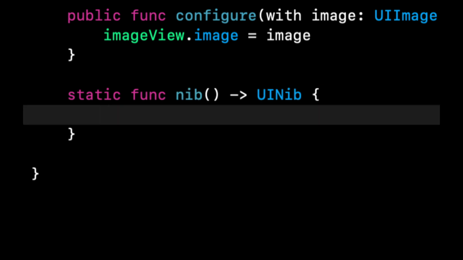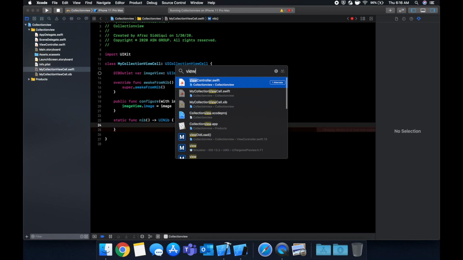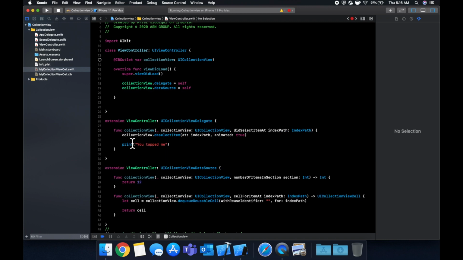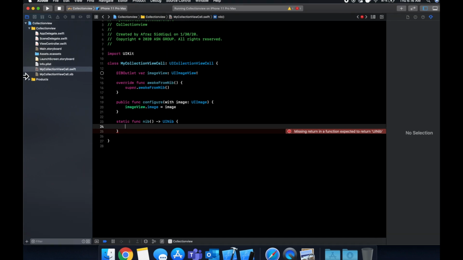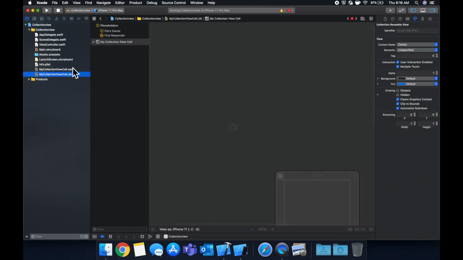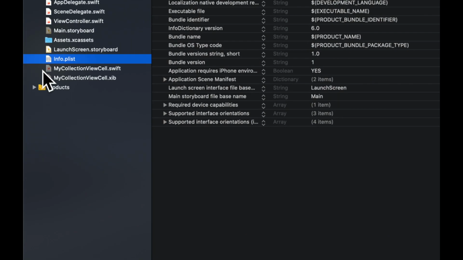And basically, we want to register this cell to our collection view. In other words, we're telling the collection view, hey, we have this cell that we created, we want to use you. And to register it, you can register it one of two ways. One is via this nib thing, which is a reference to this .xib file. And the other is you can register it through the class name.